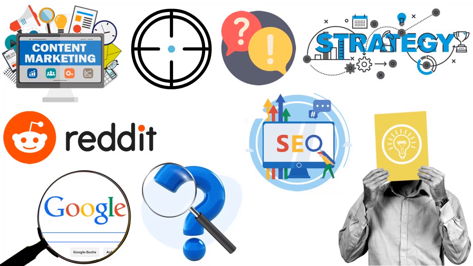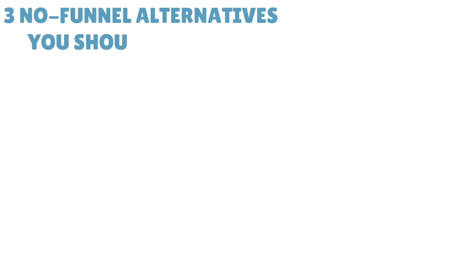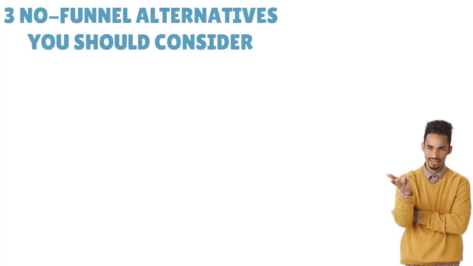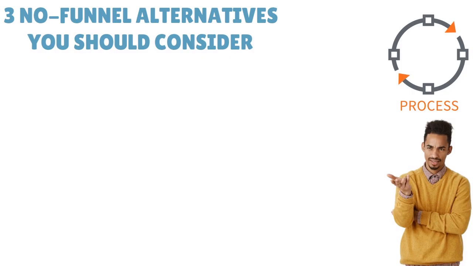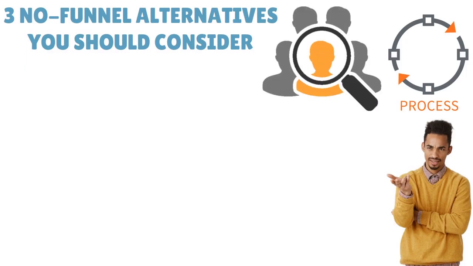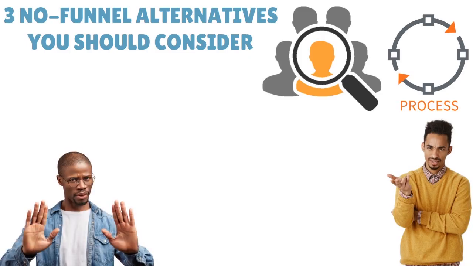So when I think about top of funnel content, you need to understand that you also have three no funnel alternatives to consider this year, because you don't have to really go through the TOFU, the MOFU, or the BOFU sort of process. Okay, so the best solution to the shortcomings of the funnel is to have no funnel at all. And here is why: you are better off adapting to consumer behavior, not forcing it. You just wait for consumers to tell you where their needs are, to tell you what trends are shifting, and just follow the trends. Don't try to really force the trends.